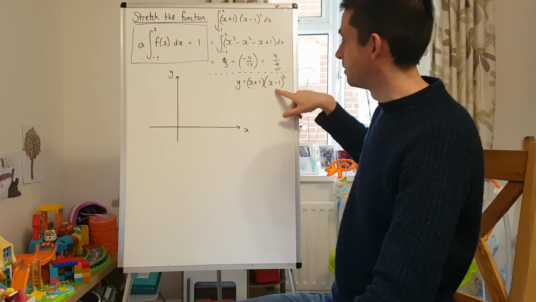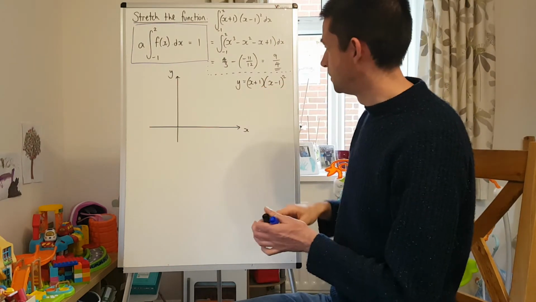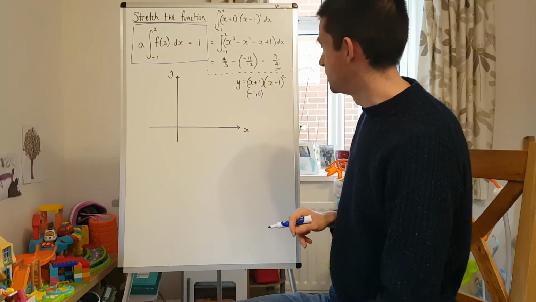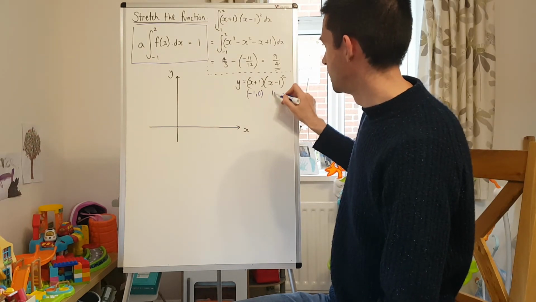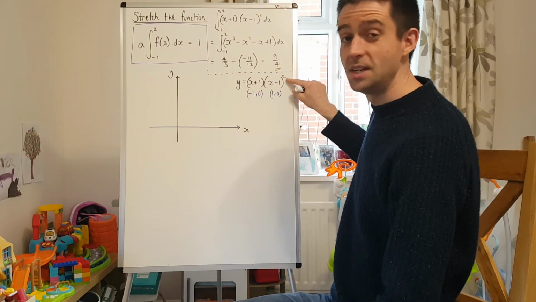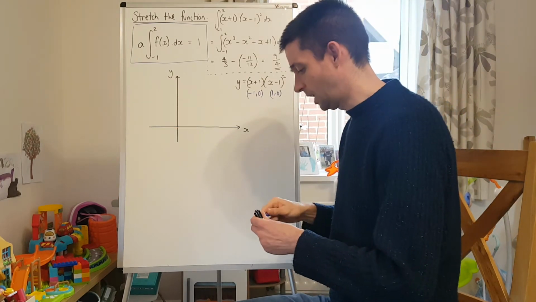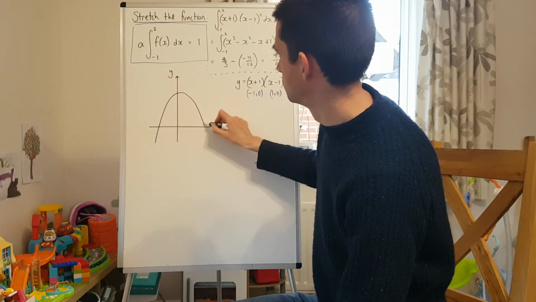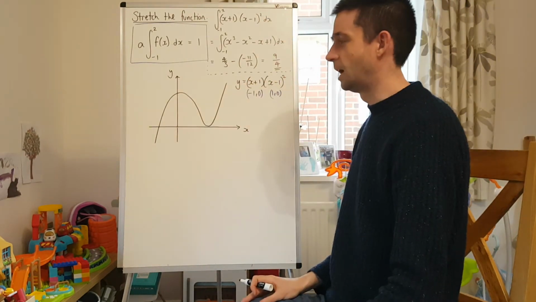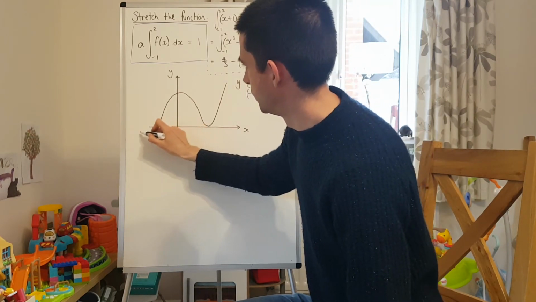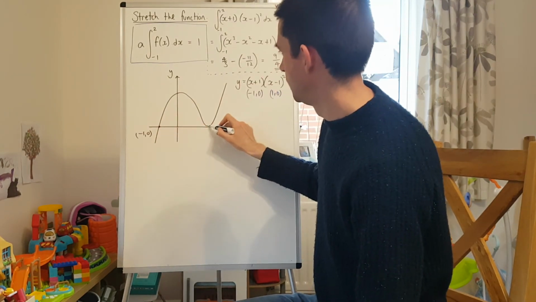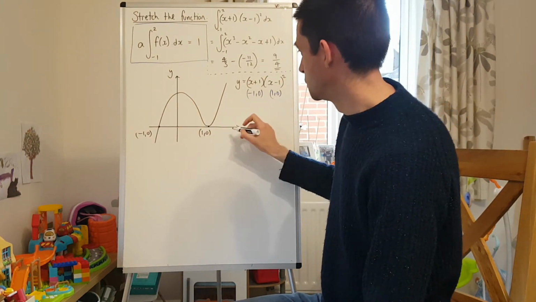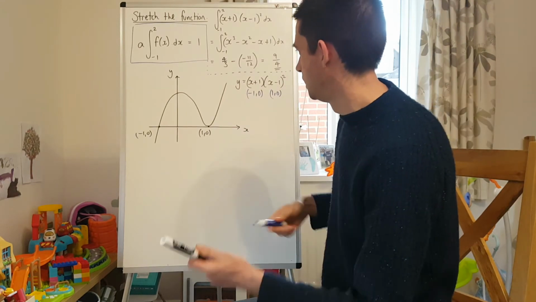Now I've got a cubic graph here. I've got a root at -1, so one of my x-intercepts is going to be (-1, 0). Another one is going to be at (1, 0), and that one's going to be repeated because of the squared. What that means is that it's going to go up through like so. So this is the point (-1, 0), and this is the point (1, 0), which means that the point where x equals 2 would be approximately here.